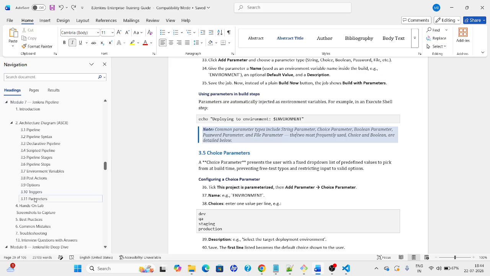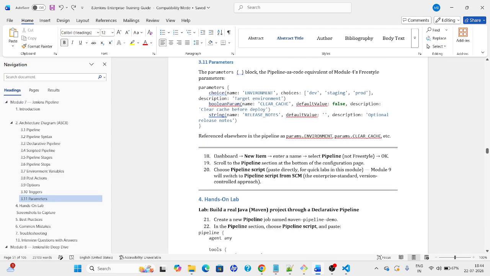Now parameters. So these are the different types of parameters which we have discussed in the freestyle. We will see them in the pipeline as well. So the demo, how we are going to create: dashboard, new item, then pipeline, not freestyle, we have to select pipeline only. Then in the pipeline script, paste directly from the quick labs in this module.